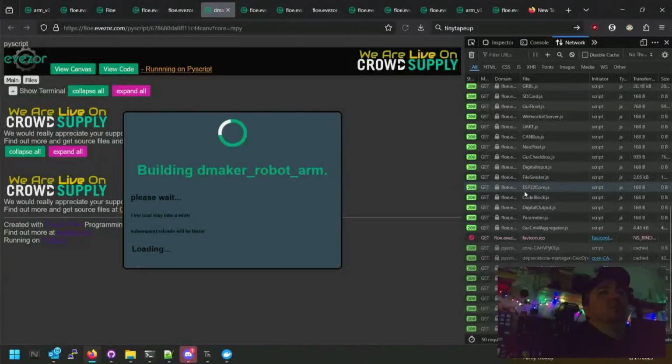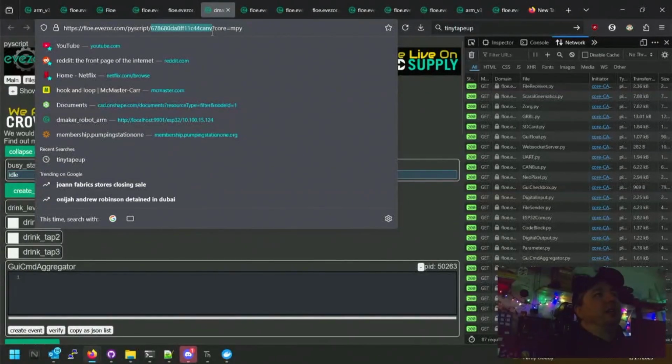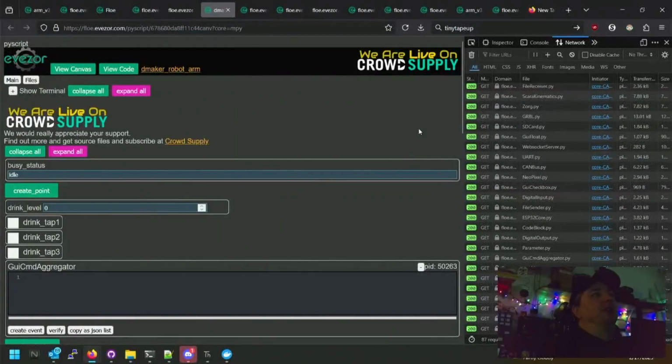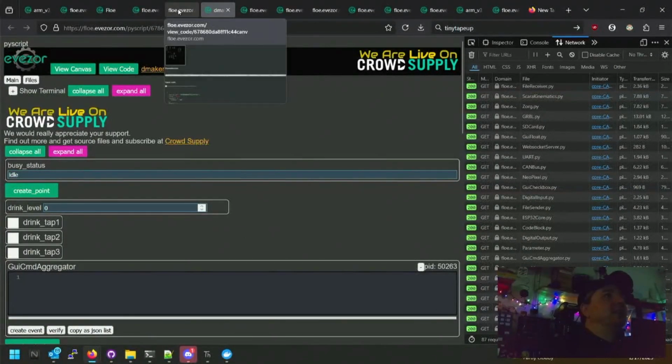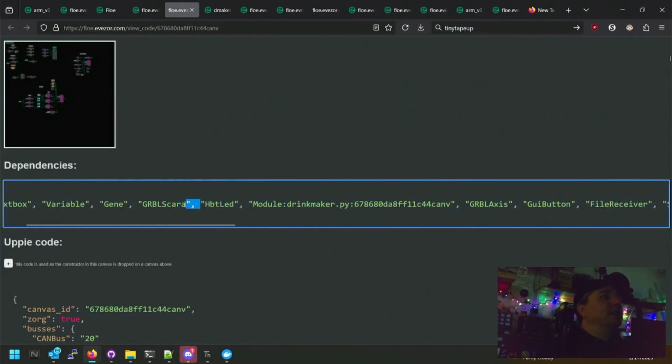What portion of this will not run without the cloud connection? I mean, it depends on what you're doing. So let's take this particular example here. We go to this page. We want this particular canvas to be rendered in our browser. We get the web page, which has none of these elements on it, but we do get a little bit of code that says I want all of these dependencies.